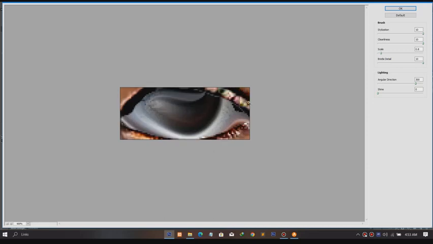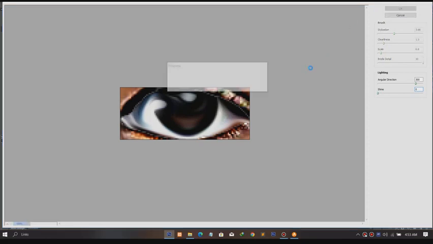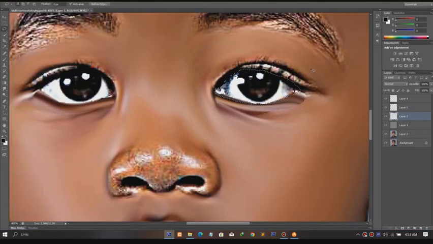Now once it is in oil paint, zoom in. This is not looking good. So you try to adjust everything. Let me reduce this a bit, reduce this a bit, increase this a bit. Okay. I think it's okay this way. The shine, no, we don't need shine. Any other thing, leave it and press OK. Now the eye has been done.